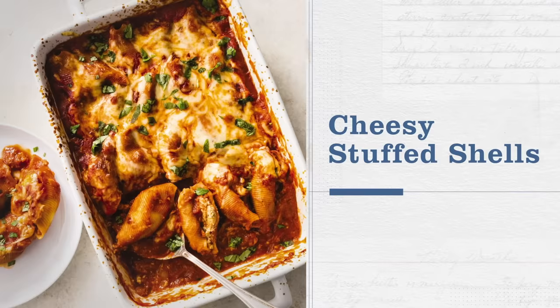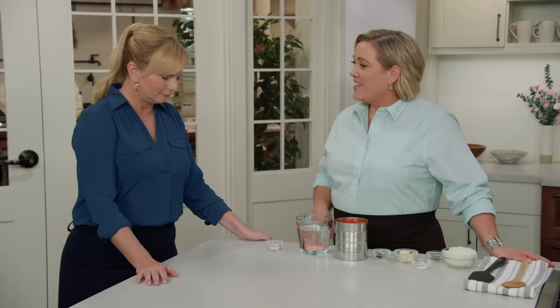I love to eat stuffed shells, but I don't like to make them because there are so many components. Besides the sauce, you have the shells themselves — you boil them until they're super fragile, then fill them with a cheese mixture. It's messy. I also found really simple unstuffed shells recipes where you boil them, stir in all the filling ingredients, and put them in the oven. Quite clever, but we wanted the traditional style, just easier.